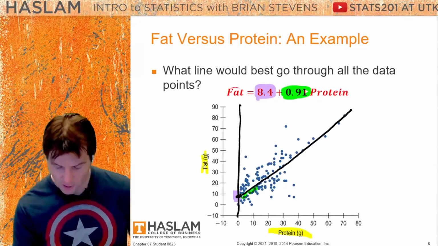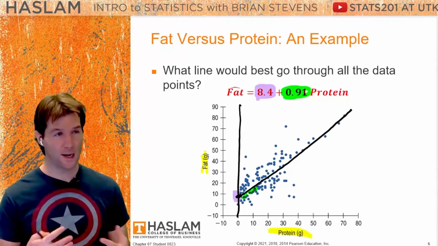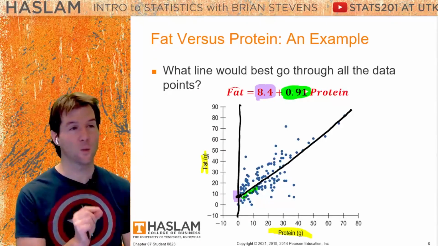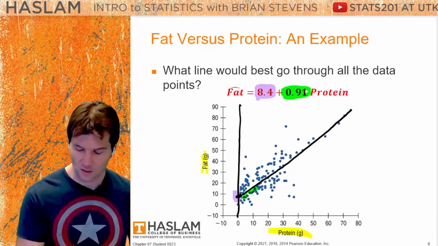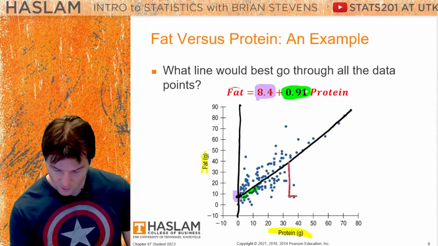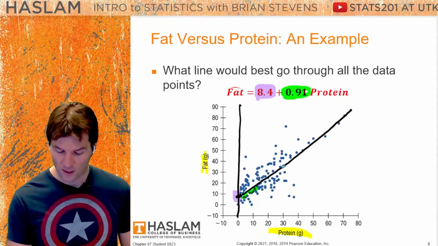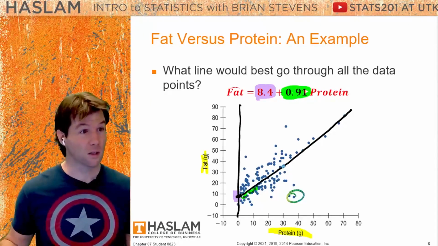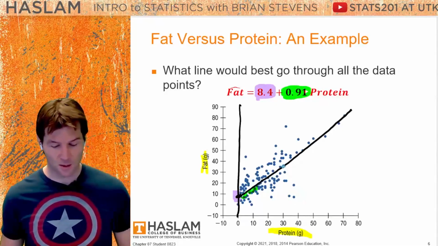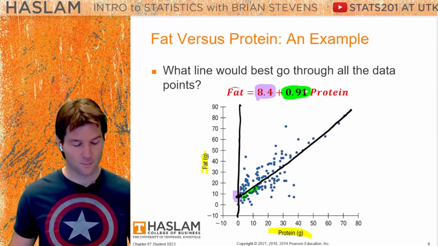For each 1 unit increase in protein, we expect fat to increase by 0.91 grams on average. We expect, not that it will, it's the expected. A lot of things differ by that. Sometimes we increase. Notice how there's this decrease right here. If you compared this one to this one, you would expect the one to the right to be higher, but it doesn't. Not everything follows the pattern with linear regression. It's just a model of what we expect given the data we see.